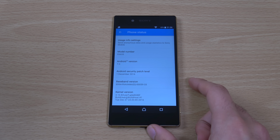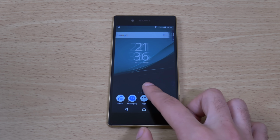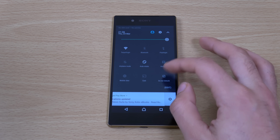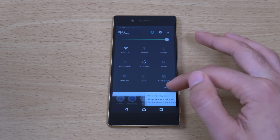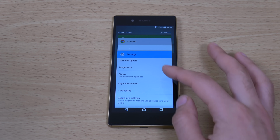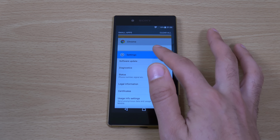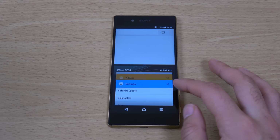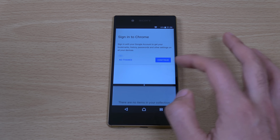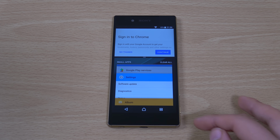And you can see we're getting the patch level of December, which is quite recent. The update is quite a big one. It did take quite a while to actually download onto the device. And you can see we are getting now the Nougat conventions here, as well as the notifications that you did see there. We're also getting the multitasking here, so if we just get rid of some stuff, you can see we can go to two different things quite quickly here, which is nice. And I think it's not fixed as well, so you can resize it a little bit, which is good.